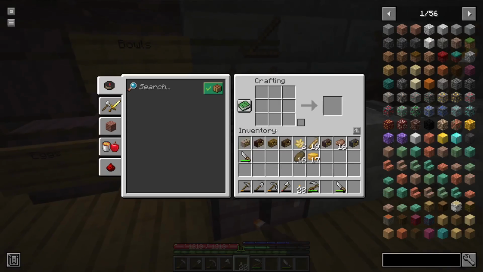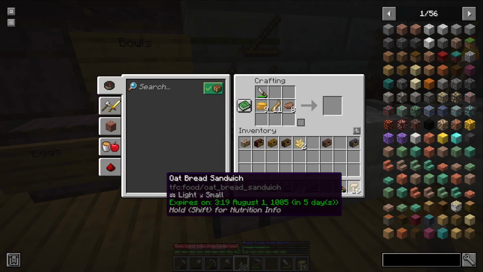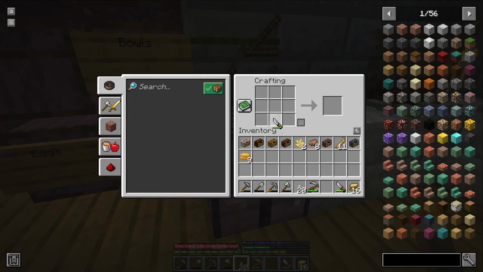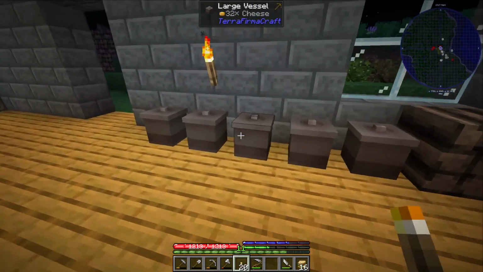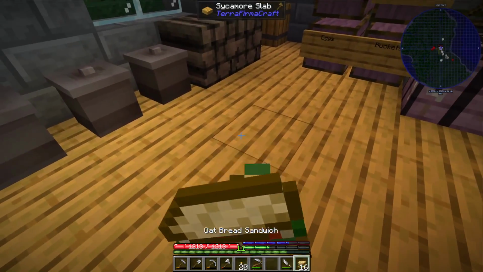Okay, yeah, we got all the ingredients. Let's make the good sandwiches. Cheese, soybean, potato. There you go, 16 of those. And yeah, we even got ingredients left for another batch. There we go, and that's the good stuff.